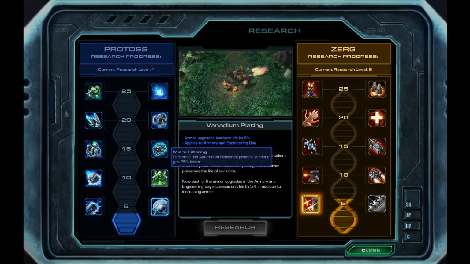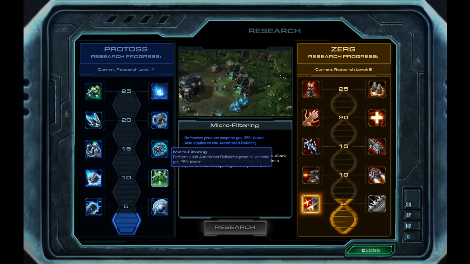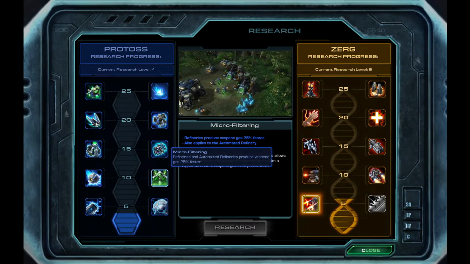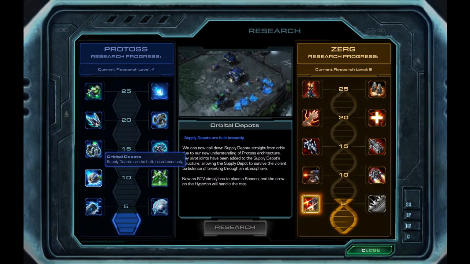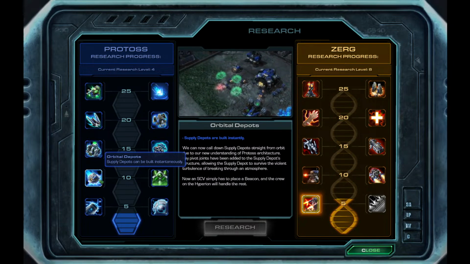The real winner comes in when you get automated refineries. Look at this. And they produce Vespene 25% faster. So that's super cool. This one is pretty sweet too. Supply depots are dropped down and built instantaneously. I really like that one.